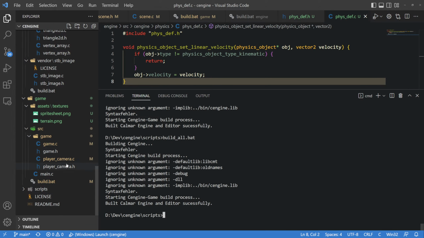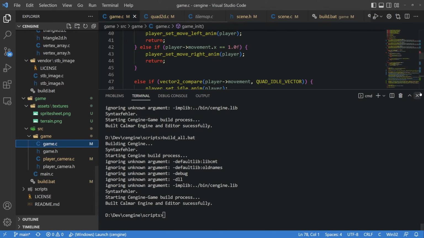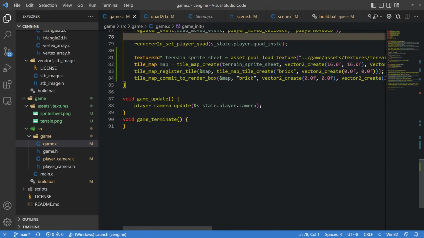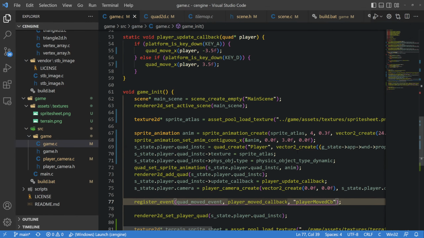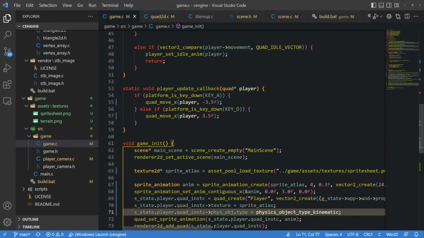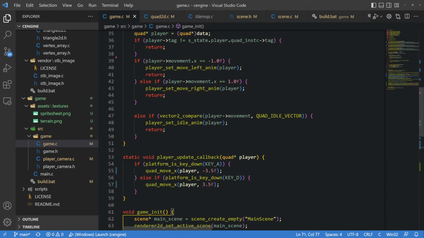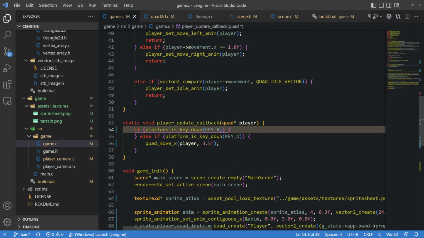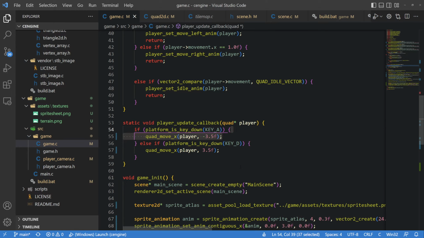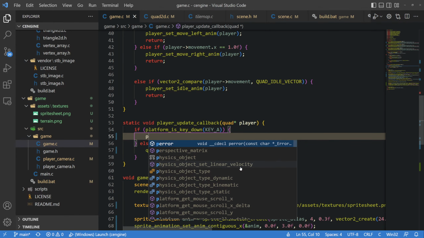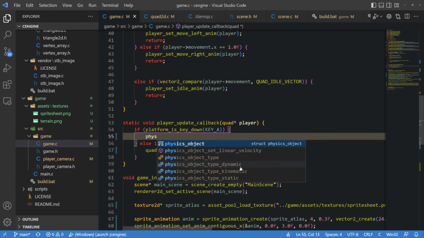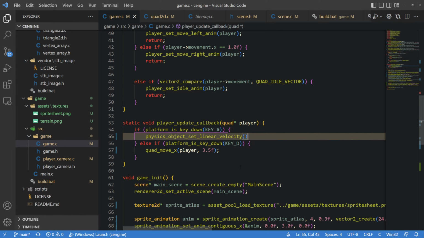So let's quickly make our guy kinematic. And we do physics object set linear velocity.